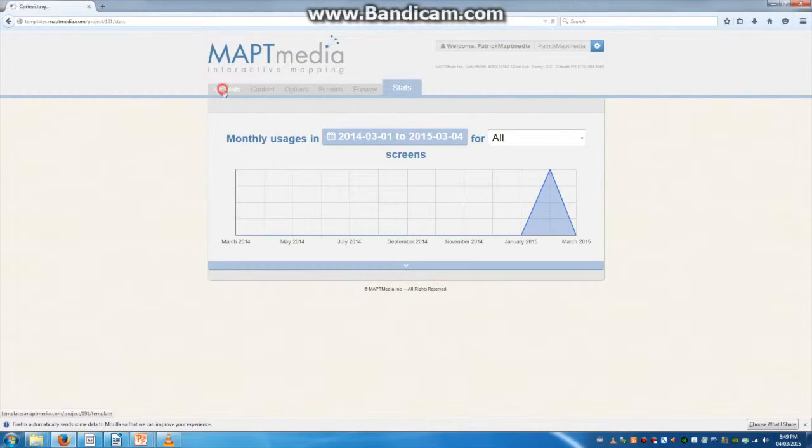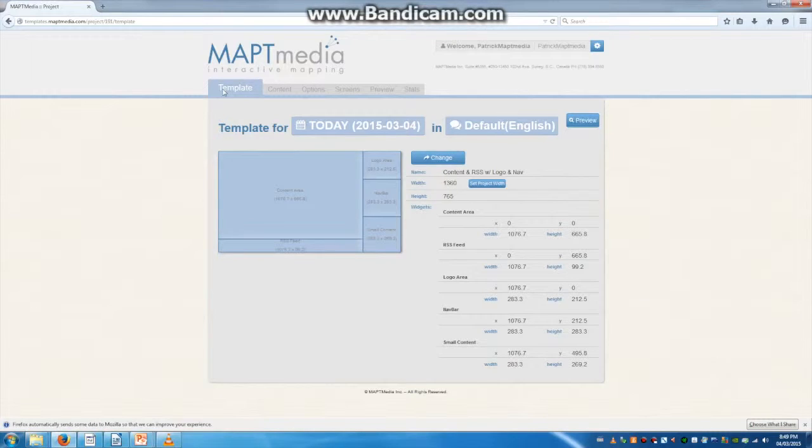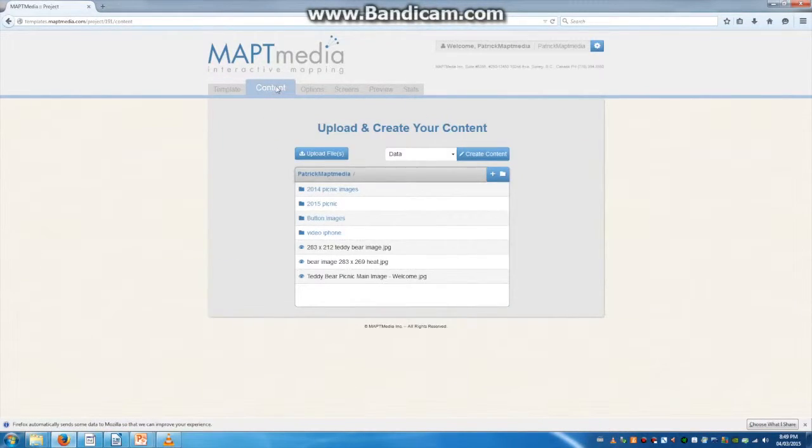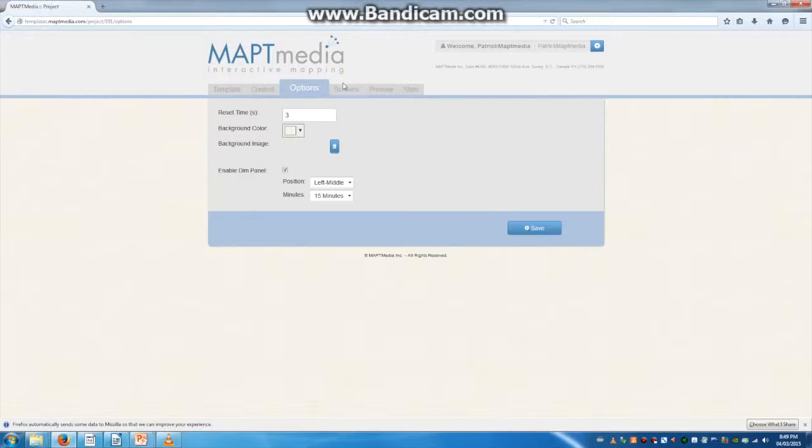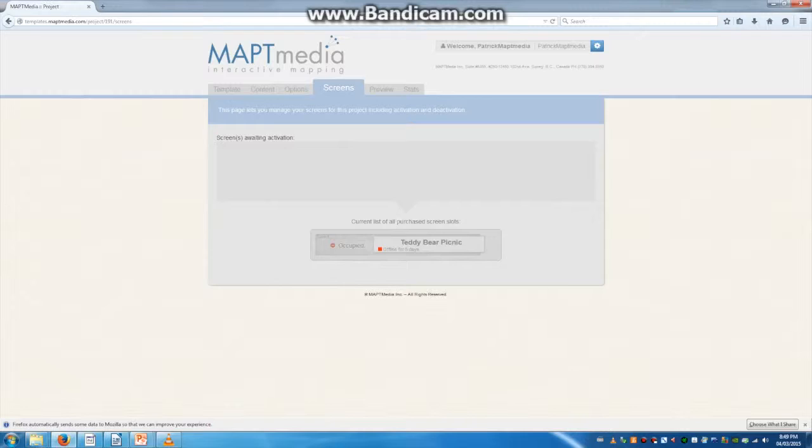So we've got the content portion, which allows us to figure out exactly what we would like to put on, and the style we want on the kiosk. We have the content, which is what we're putting on there. We have an options tab, which we don't use as much, but it does allow us to change some colors. We have the screens, so if you had a multi-user license you'd see more than one or two, but in this case we have one for this license.